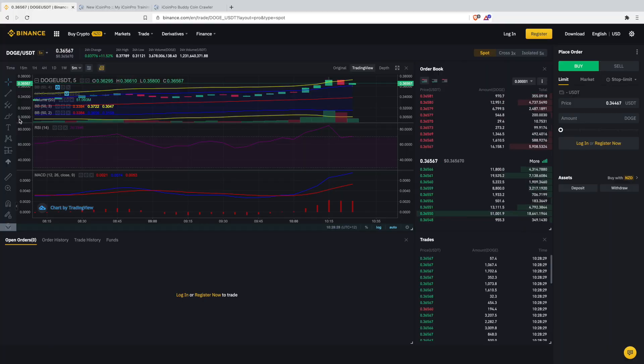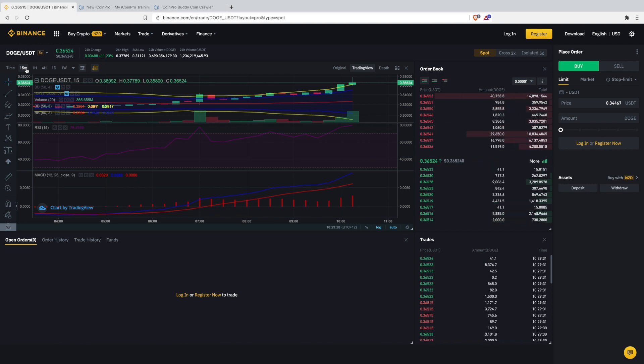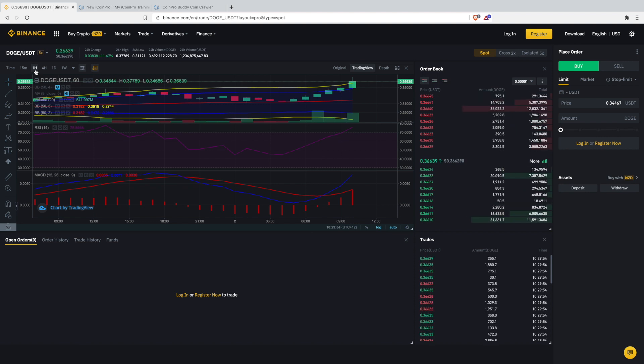Doge is on a massive uptrend — look at that massive opening between the signal and the MACD, it looks beautiful — and that RSI is still slowly rising. Ideally Doge is a nice trade if you would have already been in it. Looking at the 15-minute chart, that candle has already spiked the top Bollinger Band. In that case, if you were already in the trade, you'd be working with resistances as you go up to identify the next price movements — that's how I learned through iCoin Pro. Now looking at the one-hour: very attractive, but it is so overbought. Potential movement can come just as fast downward as it went up.